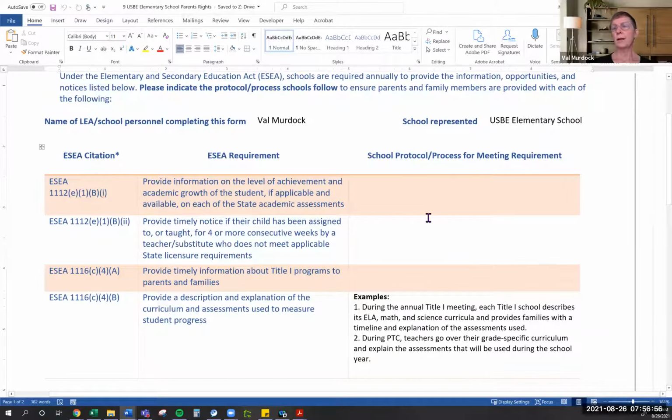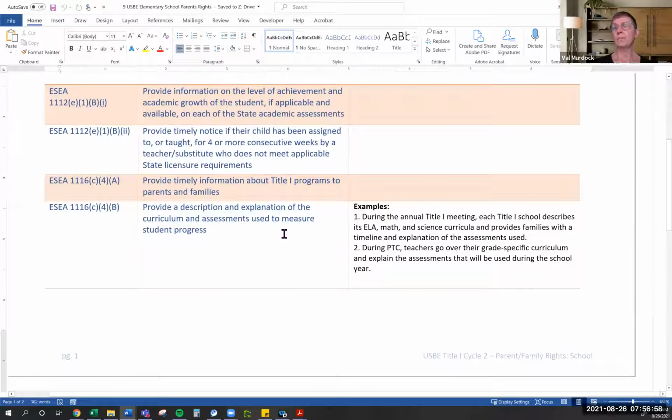So let's just take, actually, I gave you examples on the fourth one down. Provide a description and explanation of the curriculum and assessments used to measure student progress. So how does the school ensure this is done? Two examples.